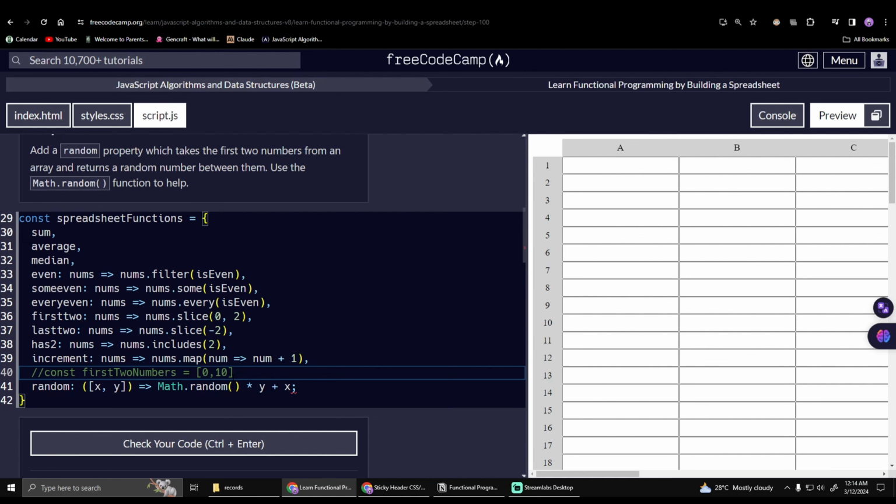We could also generate a random number from 5 to 10, 3 to 10, 2 to 10. We could also do 20 to 30, 30 to 60, 60 to 90. See my point? It's flexible. It's not just generating from a fixed scale, 0 to 9, but it could be any range.